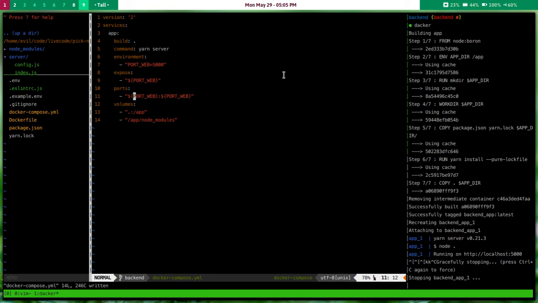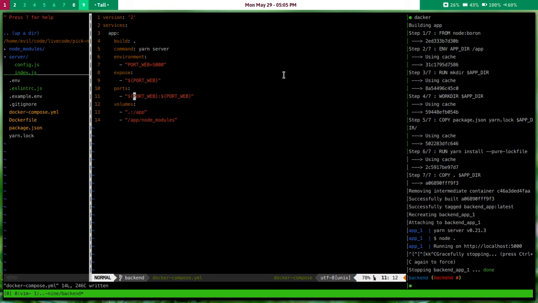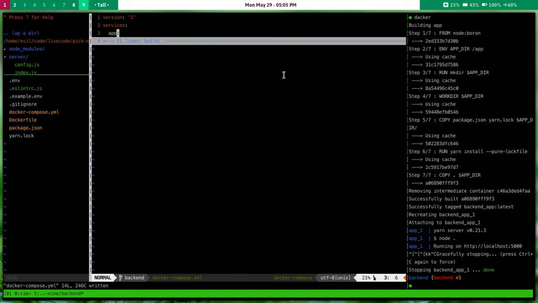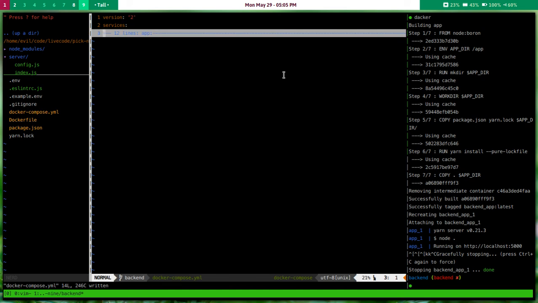We do have that. This is set up. Port web, port web. Well, let's just go on with our lives and see what's going on. There might be something silly there with the environment. Well, who knows?